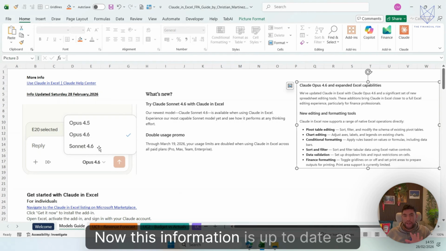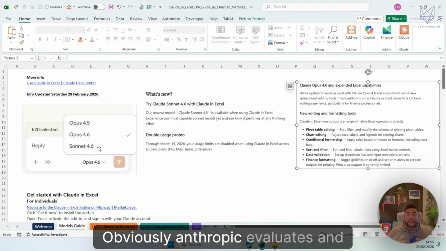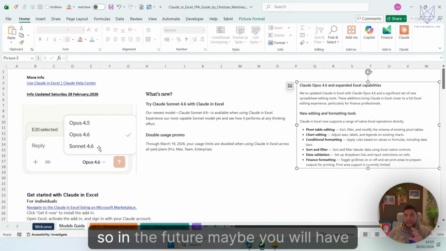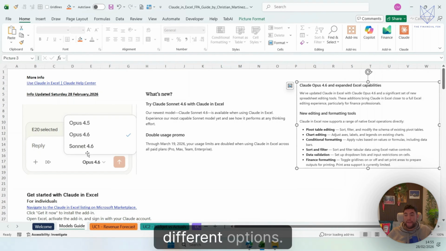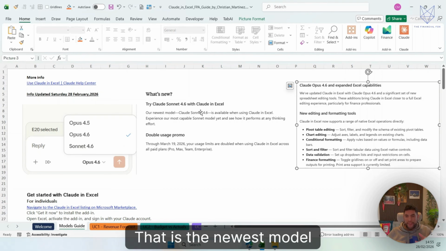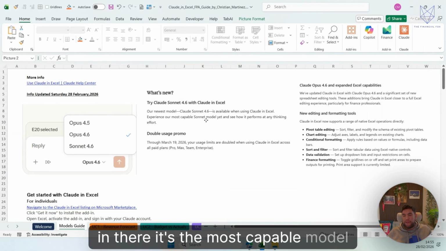Now, this information is up to date as of Saturday, 28th of February of 2026. Obviously, Anthropic evaluates and improves their models, so in the future, maybe you will have different options. But as for now, they released Sonnet 4.6, that is the newest model, and it's the most capable model yet.